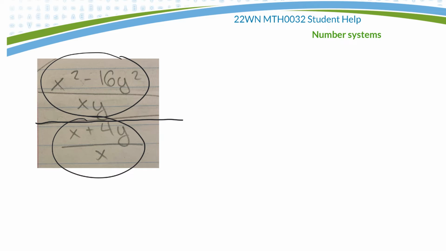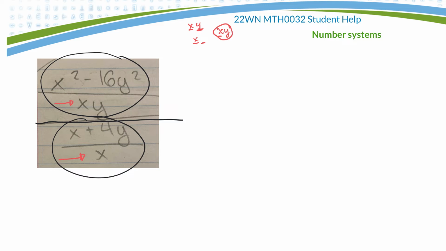So I want to take a look at the denominators of each of those fractions and get a common denominator. I have x, y, and x. Those are my denominators. The common denominator will just be xy. You need to have each factor that's there the most number of times that it occurs in any factorization. So I have 1x, so I need 1x. 1y, I need at least 1y. So that's my common denominator.